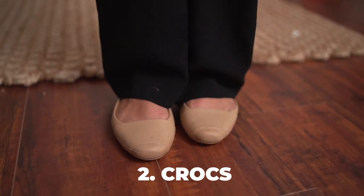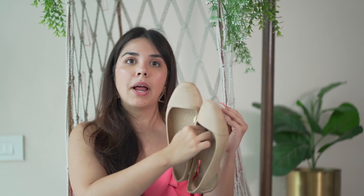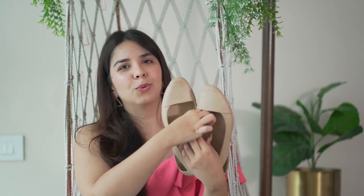My Crocs — I bought this pair last year which most of you will remember from my birthday haul. They're very overused but they look so good on any formal outfit too because they have that vibe. They were around ₹2,000 and I think they'll last me at least five to six more years, so very worth it.